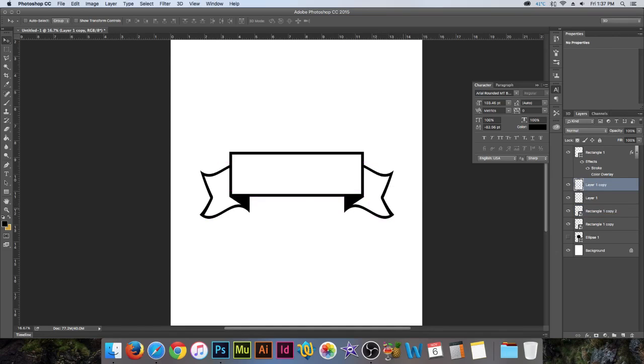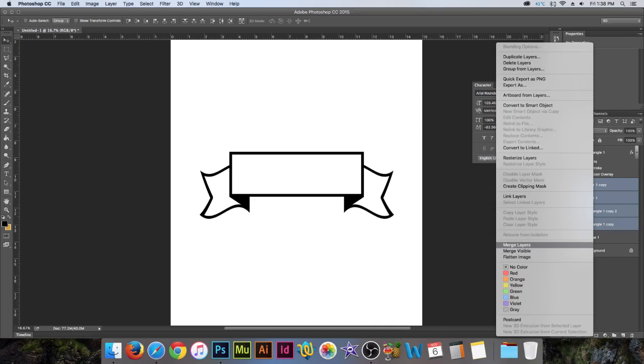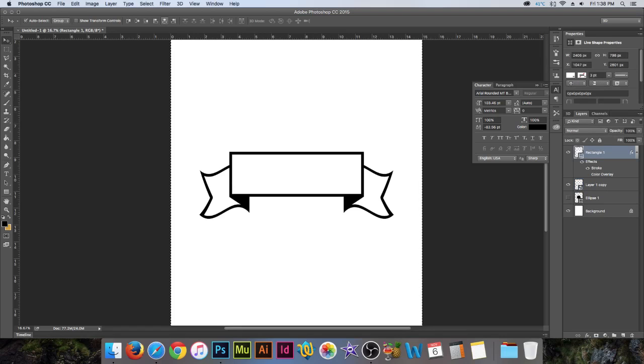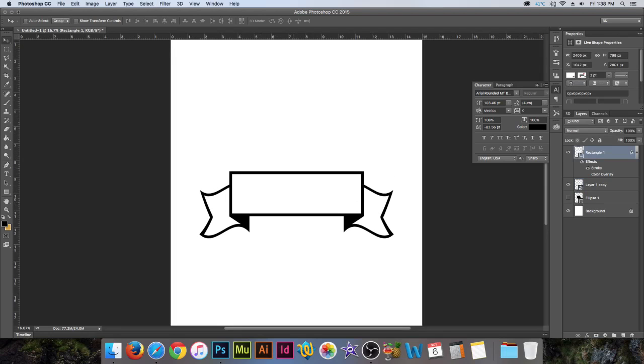So that needs to go to the edge here. I don't want that showing. Basically, I need to do just a little adjustments to it. And I like that. That's cool. And what I can do just to make sure it's all centered is I can do a convert to smart object again, and that will turn them all into smart objects, which combines them, merges them, and then that's what I wanted. So I'm going to keep that the way it is. So that's good for right now. I like the way it's turning out.